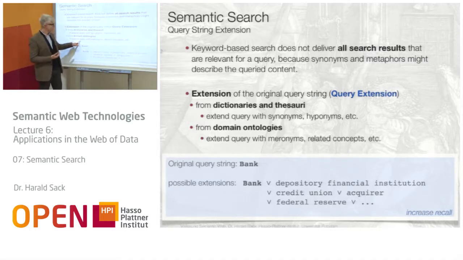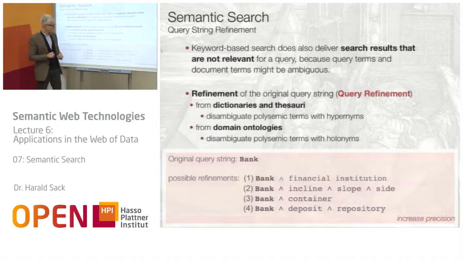But I can also use the extension to get more precise results. There I simply connect my terms with a logical AND operator, which means that both must occur within the document I am looking for. And then I will get results that are much more precise. So the document terms, of course, are ambiguous, and the problem in the keyword-based search is that there are search results within my results that are not really relevant for the query because I had something else in mind, and the search terms were ambiguous.